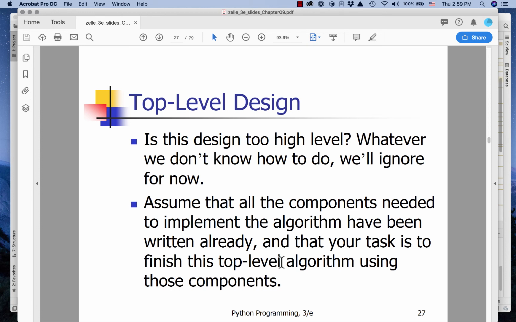And you either know how to solve it or can find a person or book to tell you how. Okay, assume that all components needed to implement the algorithm have been written already, and that your task is to finish this top level algorithm using those components.